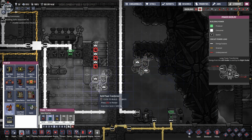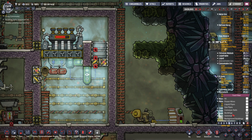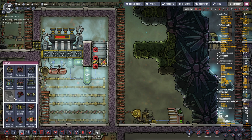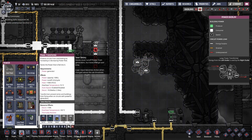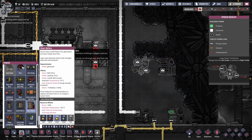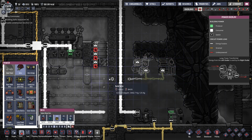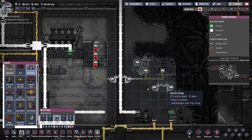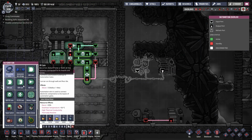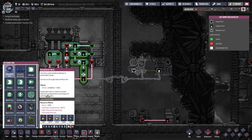So anyways, I want this here. I did that out of iron again, didn't I? Oh, and let's do this before we forget. Always with the destruction. I don't need it to be on all. Power transformer, gold, right here for the 3rd time. Smart battery, gold, here. Wire to connect these things made out of gold. Come across that way and up. And then wire bridge made out of gold. Then we need automation wire made out of gold. Run that. Okay, so that's the power to the doors.